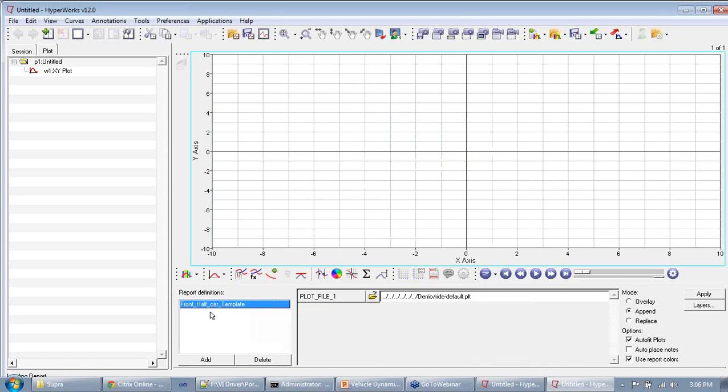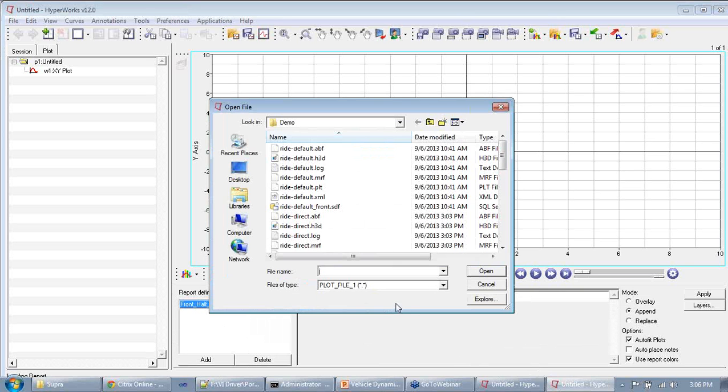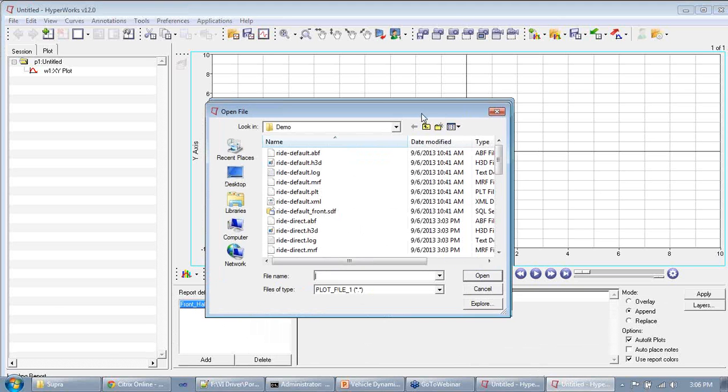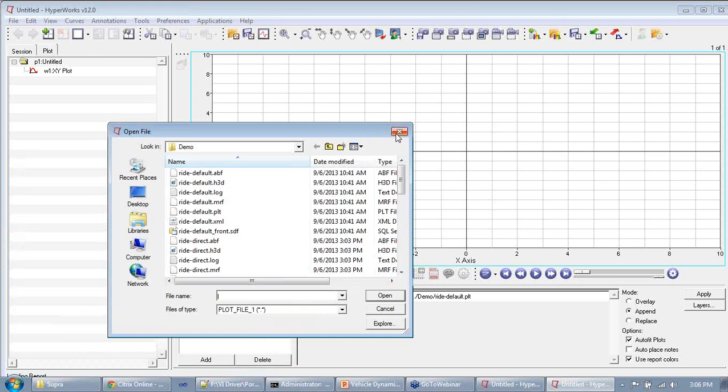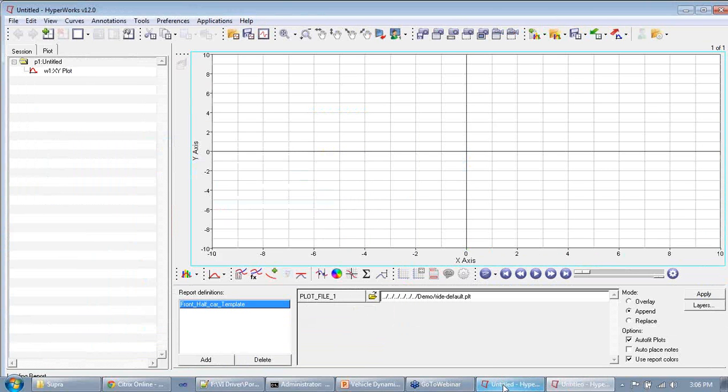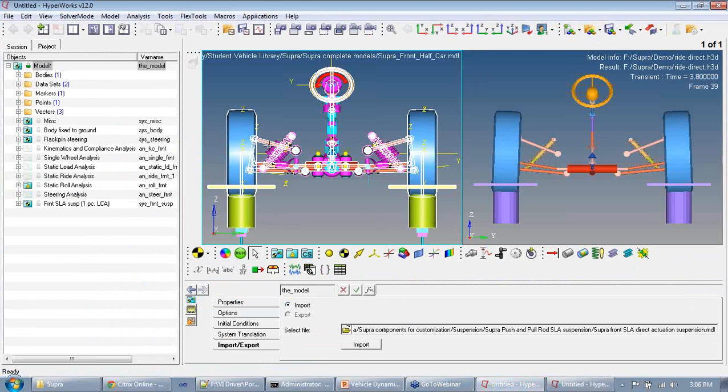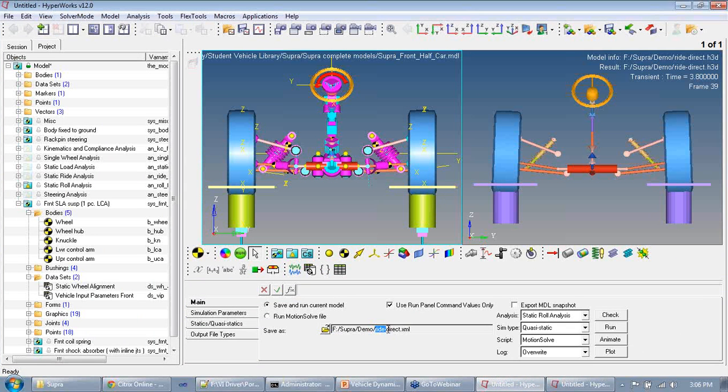Open, and you will see a different panel show up again. Over here you need to select the simulation you have done, that you want to see the results for. For example, when I did this simulation, you remember I chose the working directory and the simulation name as ride-direct.